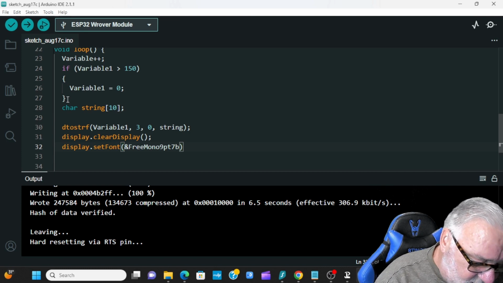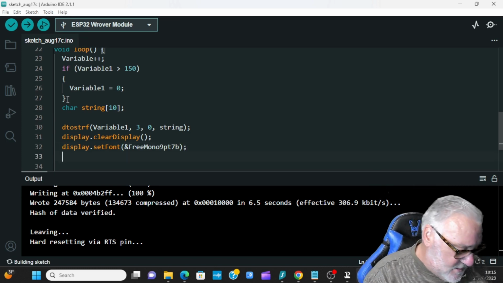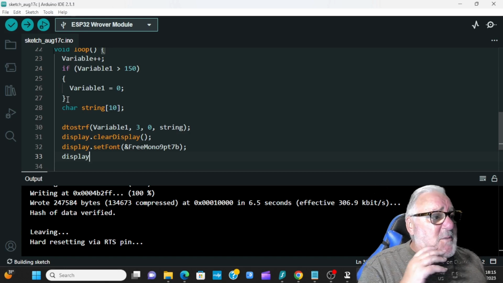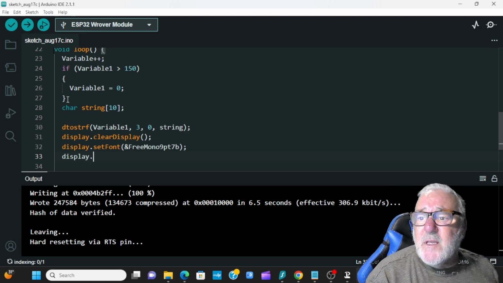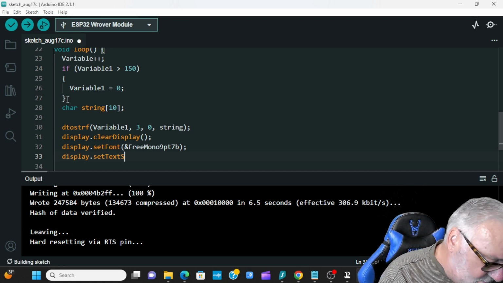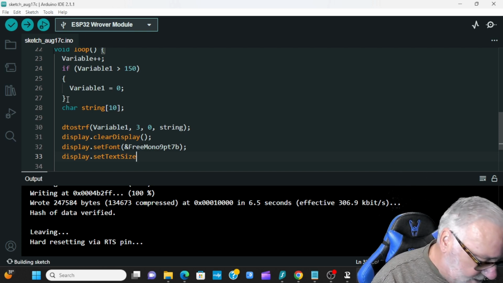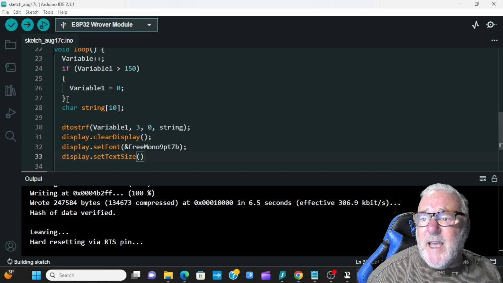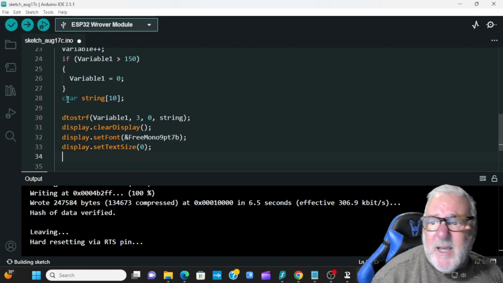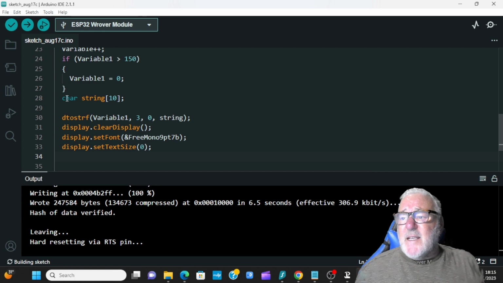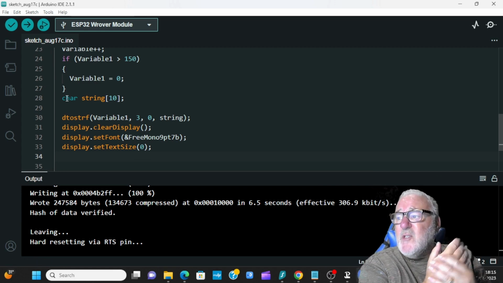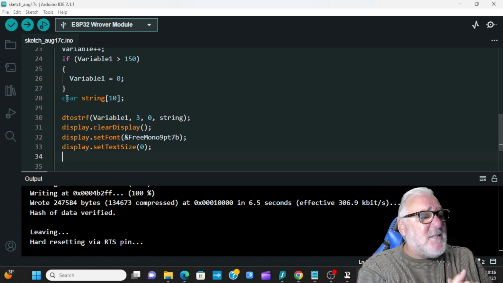Come outside the bracket, semicolon, enter. Control V, display dot set text size. Again, remember your bumpy text, 0. Come outside the brackets, semicolon, enter. That sets the text size. We are using a custom font, so you should always use a text size of 0.